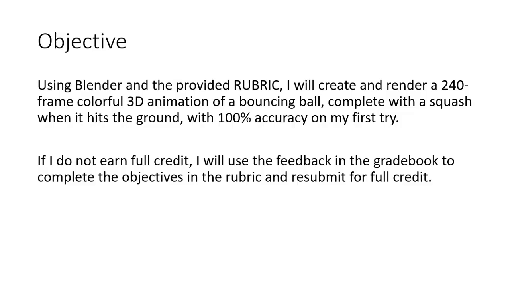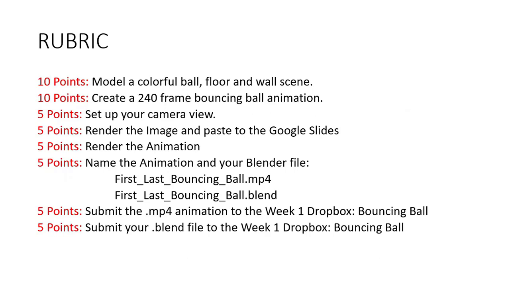We are going to create a very simple bouncing ball animation. Using Blender and the provided rubric, I will create and render a 240 frame colorful 3D animation of a bouncing ball, complete with a squash when it hits the ground, with 100% accuracy on my first try. If I do not earn full credit, I will use the feedback in the gradebook to complete the objectives in the rubric and resubmit for full credit. And here's what the rubric looks like.